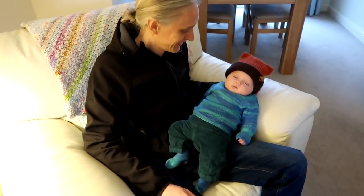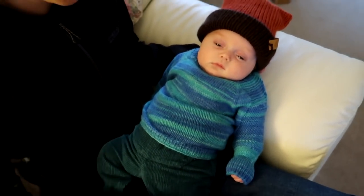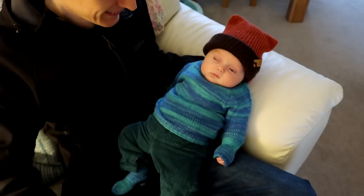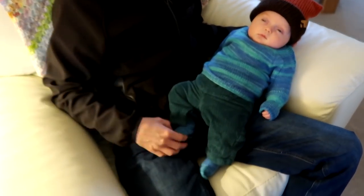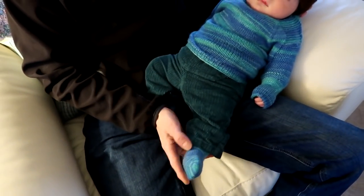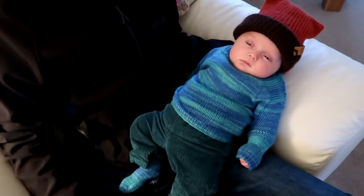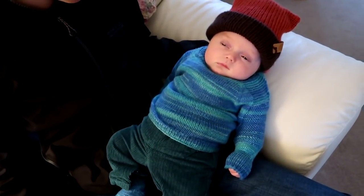So before I go, I have a little bit of footage of my lovely little Jensen wearing some hand knits. So here we are. So this week Jensen is wearing a really cute little flax light jumper that the lovely Julianne knitted for him, with matching gorgeous little socks. They are slightly big, the socks, for him at the moment, but they have been staying on, which is wonderful. And it's gorgeous opal yarn that it's knitted in.